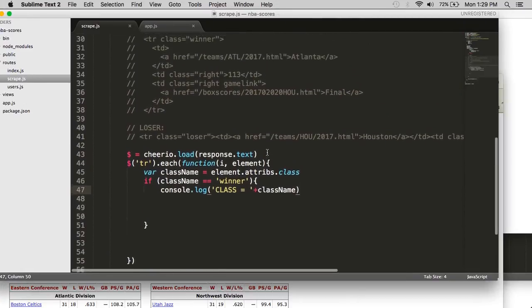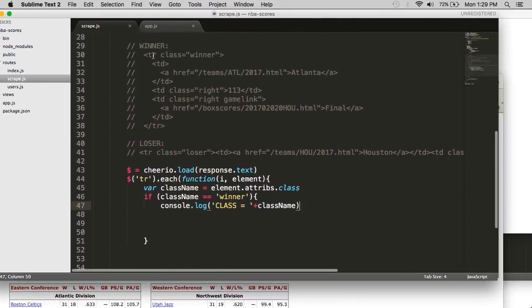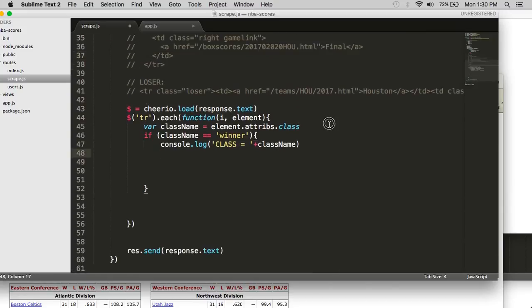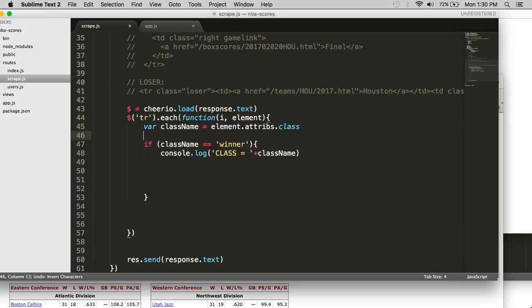So now what we want to do is break down this HTML and get down to this word right here, Atlanta, the actual winner. So this is the TR, table row, that's what it stands for, that we have right now, and it has 3 children, 1, 2, 3. So in this Cheerio loader, those are called children. So console log children.